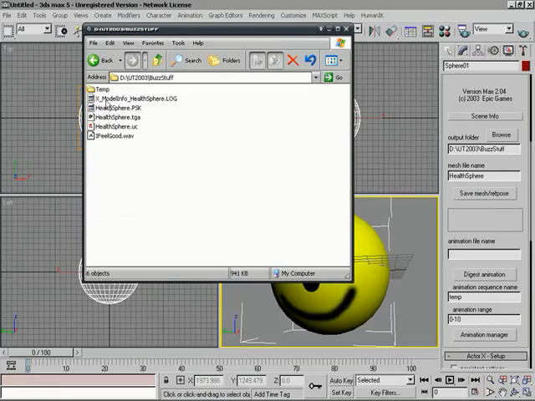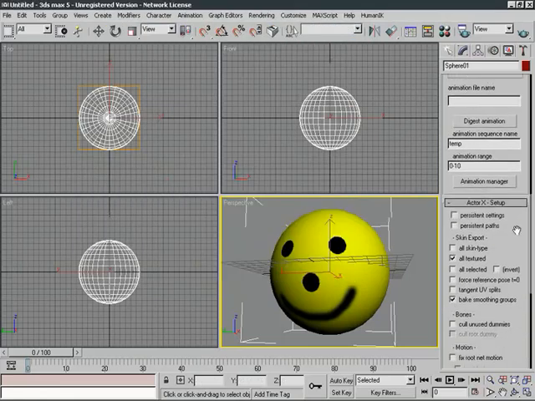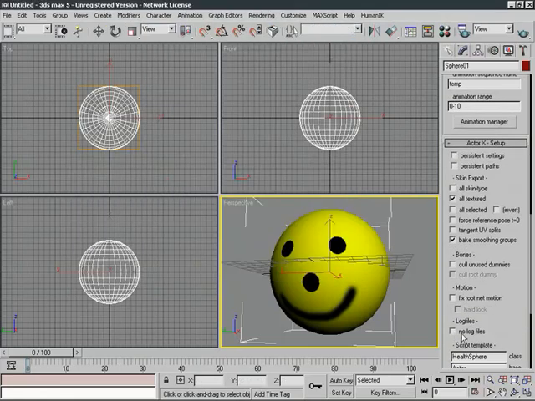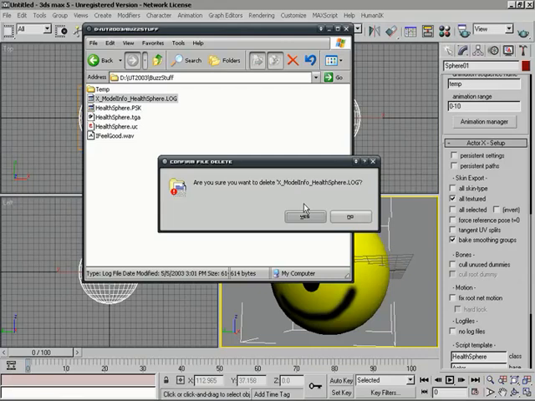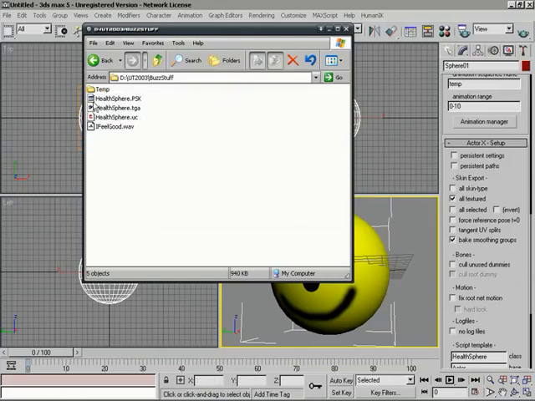Whoa, we got the old log in there. We forgot to uncheck that. Not that this matters whatsoever, but just to point out that a log file has been generated, and you could have prevented that from being generated if you would have simply checked no log files up under the log file section right there. Okay, so let's come back in here and see what else we've got. In fact, let's just delete that out, so it's less files to worry about.